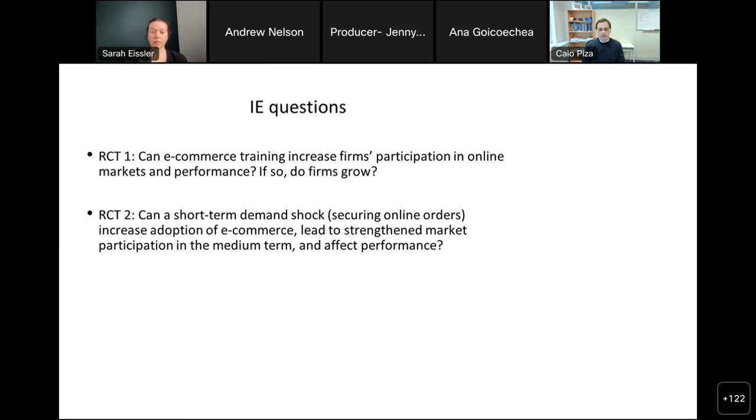We don't have answers yet for the medium-term effects on performance, so we're going to focus here on the impacts on adoption of e-commerce, which is a big deal, by the way, because most of these training interventions face the challenge that this first step is pretty challenging: increasing or securing high take-up in training programs and high application to matching grants and so on. So here we are pretty much testing which of these two strategies is more successful at securing high demand or high take-up or high adoption of the technology we would like them to adopt, right?